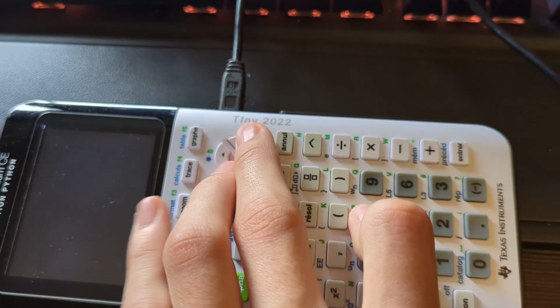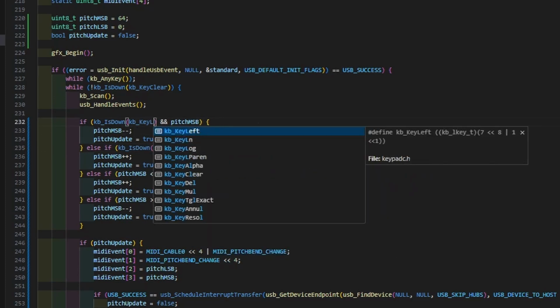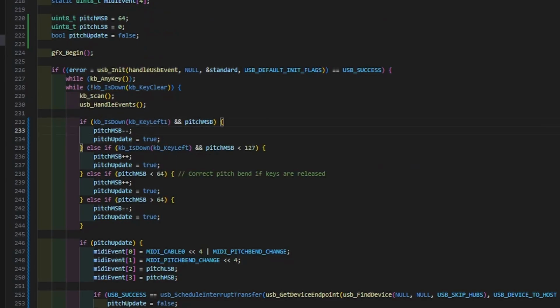My first test was reasonably successful, at least compared to my history with this project. I mixed up the keys responsible for the pitch bend change, and it also seemed to be a bit less gradual than I would have liked due to the lack of precision. Fixing the mapped keys was simple, and to fix the speed of the change, all we should need to do is make use of the lower 7 bits of the pitch bend value.